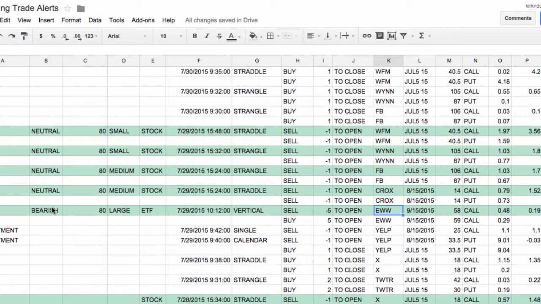So in the future, when this new trading alert system and platform rolls out for you guys, you're going to be able to see the direction that we're trying to go, the probability of success for the trades, our allocation, whether our allocation is small, medium, or large, whether we're trading stocks, ETFs, etc., and implied volatility percentiles for everything. So it's going to be really slick and very, very cool. Hope you guys are interested in that.